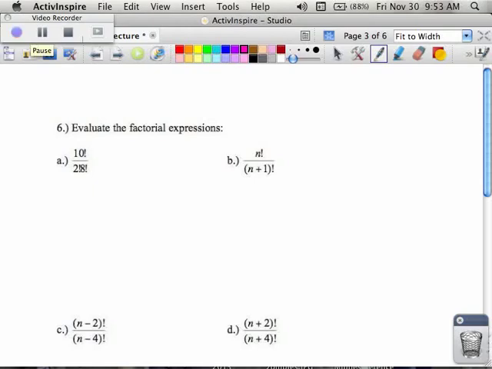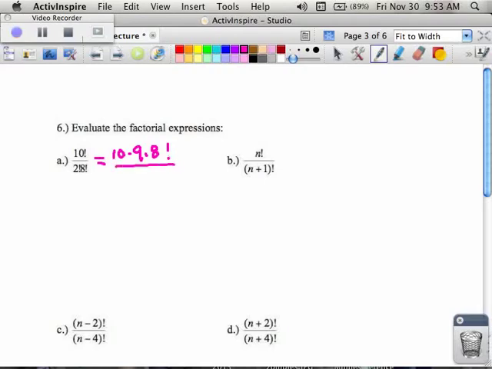What you could do is, actually there's a factorial button on your calculator, but it's not really worth doing it that way because I can show you a shortcut. So for example, in 6a, 10 factorial means 10 times 9 times 8 times, and you keep on going until you get to 1. So really what this is saying is I have 10 times 9 times 8, and instead of going, hey, keep on going from 8, I could call that 8 factorial. Right? Keep on going from 8 down to 1.